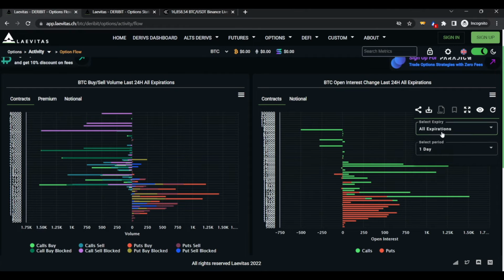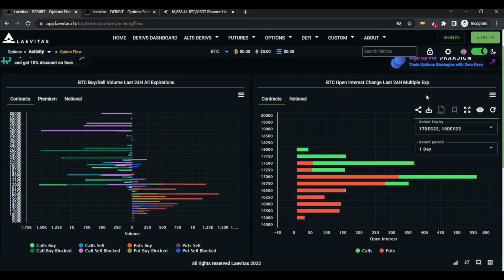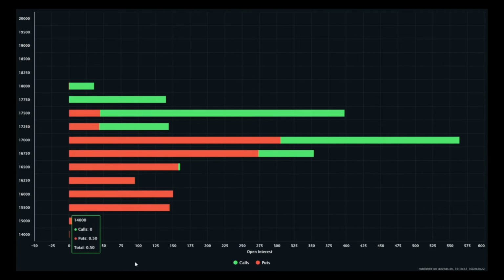What you've got to do is narrow it down to 1 or 2 expirations, because this is going to give you the information that you really need in order to trade. So if we look here, I can see that most people are not closing trades, most people are opening trades. Now, this is something you can do to get a max pain approach. If price settled over today and tomorrow, what price would cause the most pain? Well, most options traders are long, as many know. So the most pain would come from the Bitcoin expiring at the strike price that has the most open interest.